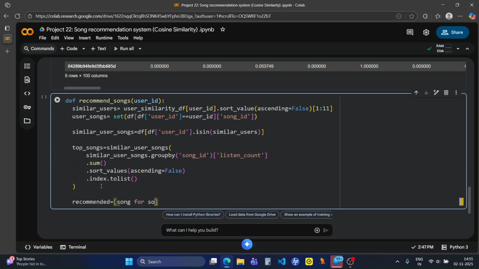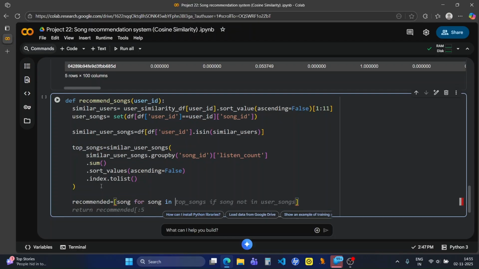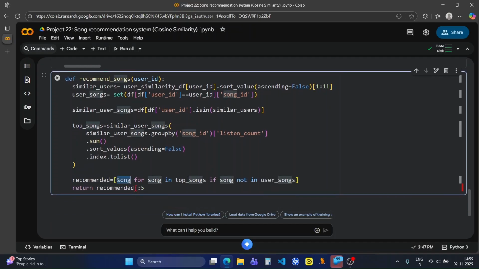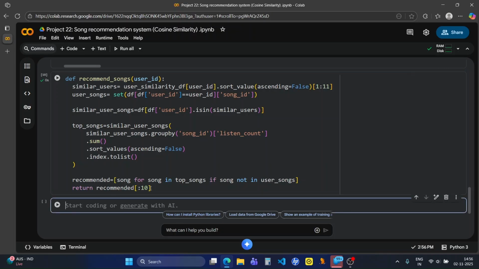Song for song in... So I'm getting all the songs that are not in this user songs, because user songs contains all the songs that are already listened by the particular user. Then I will return this. Okay, great. Shouldn't give me error. Yeah, it is good.